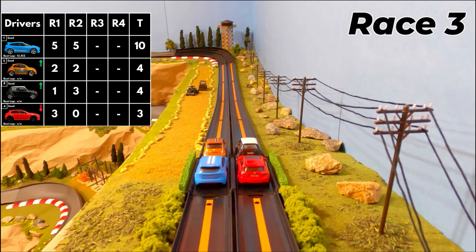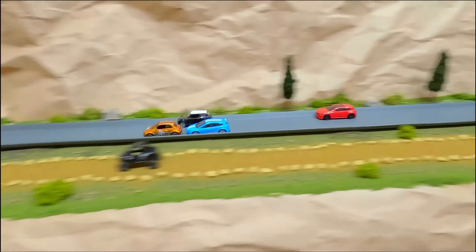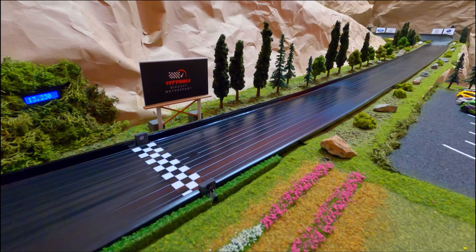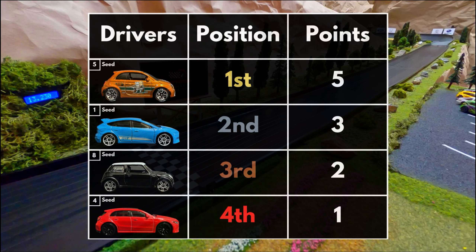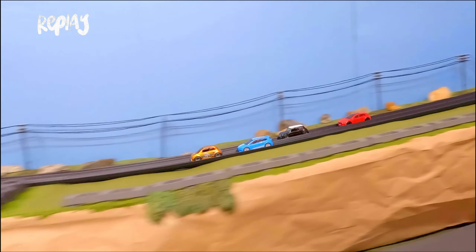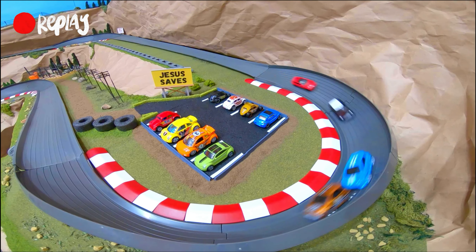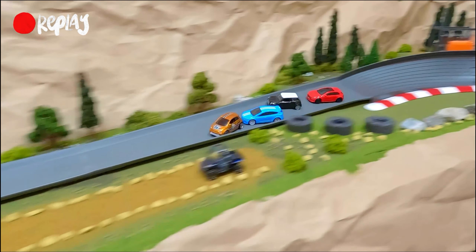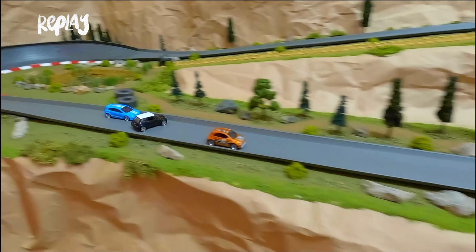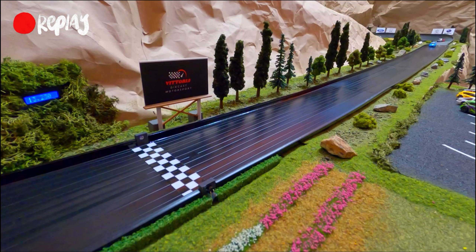Race 3 — the Fiat with the pole position, they take off, Ford right behind. As they round Jesus Saves corner, that's a tight grouping. Mini Cooper holds up the Ford, and the Fiat takes the win. Five points for the Fiat, nicely done. On replay: the Ford goes from third to second getting by the Mini Cooper, then around turn four, the Mini Cooper tries to make a double pass on the outside but doesn't have the speed, ends up in second, and slows the Ford down, allowing the Fiat to take the win.